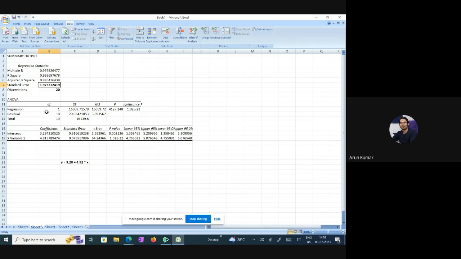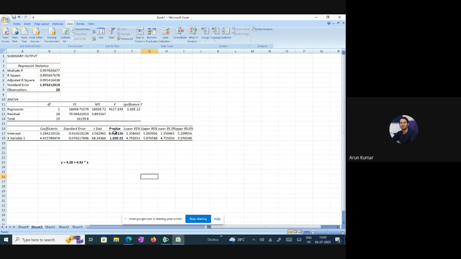So one is this F statistic. Here the significance F is close to 0, so it says that the model is significant. Another way is to check whether the intercept term or the variable x is helping in prediction. So you can see the p-value column here also.